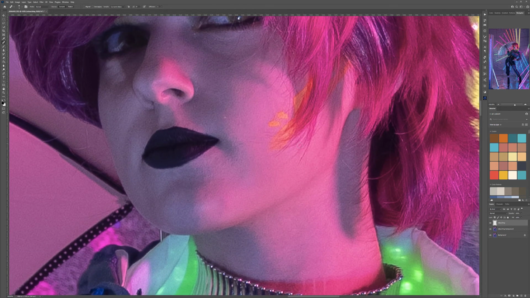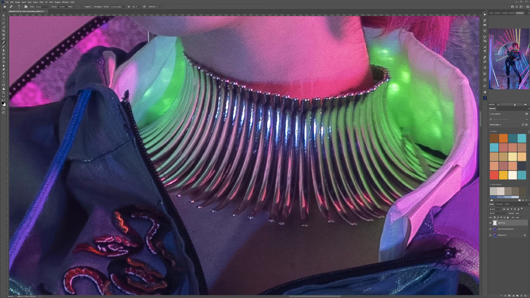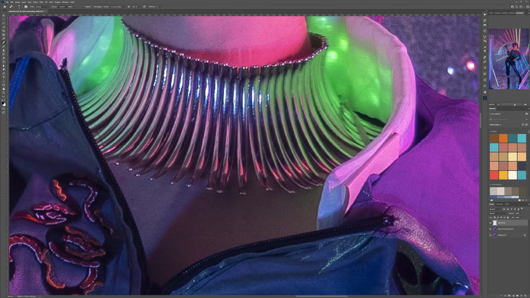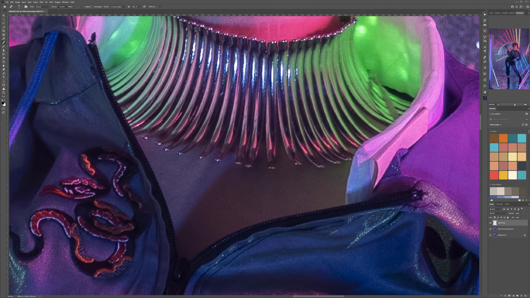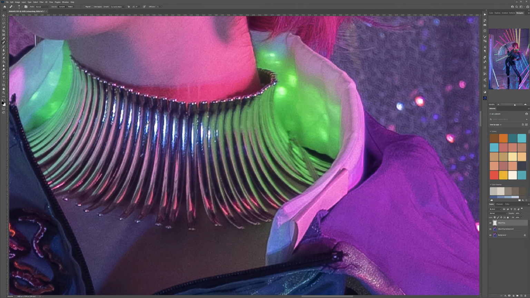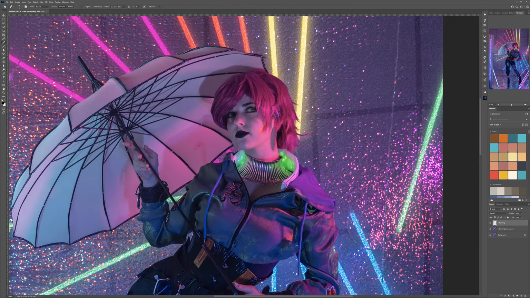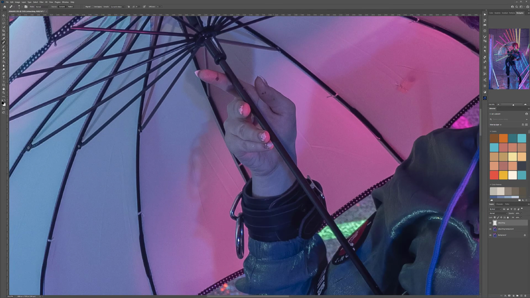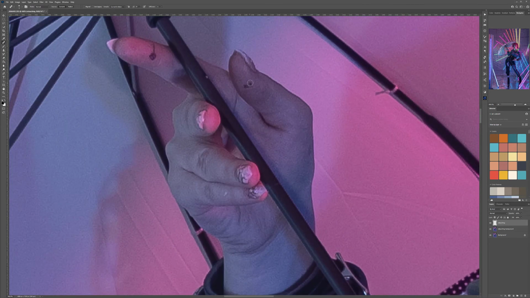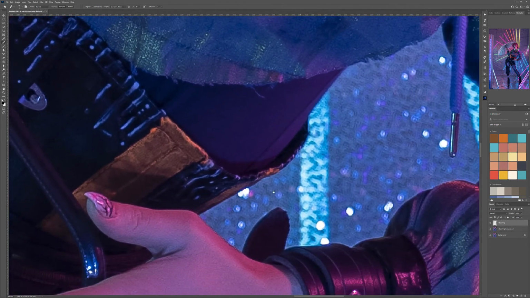And of course, we'll do the smoothing on our skin. So let's look right here, and that looks okay. We'll need to add glowing to this, because right here we have LED hot spots, so we'll need to fix them. Okay, let's look at the hands. All right, here we have something. Okay, we'll leave this as is.